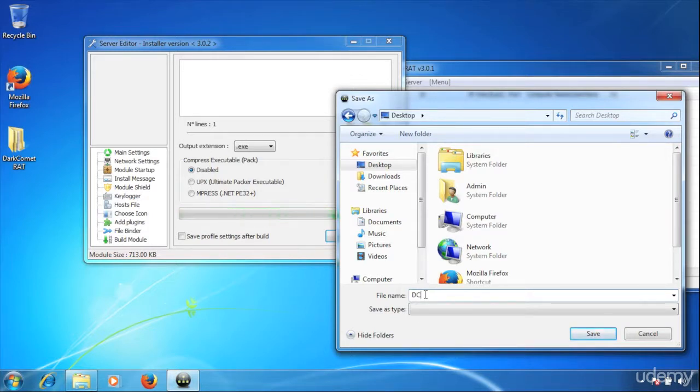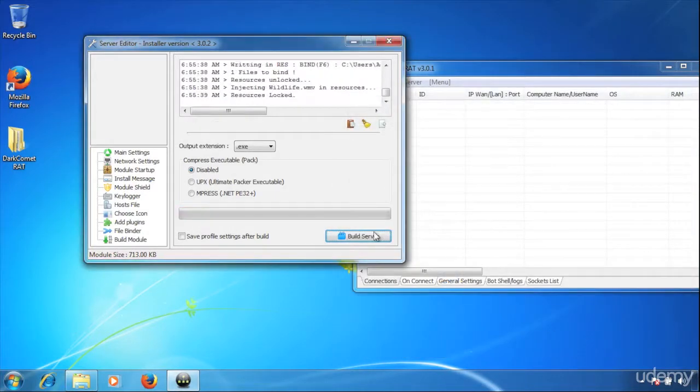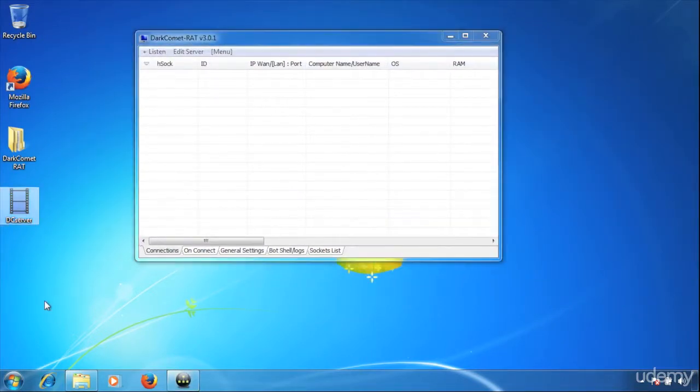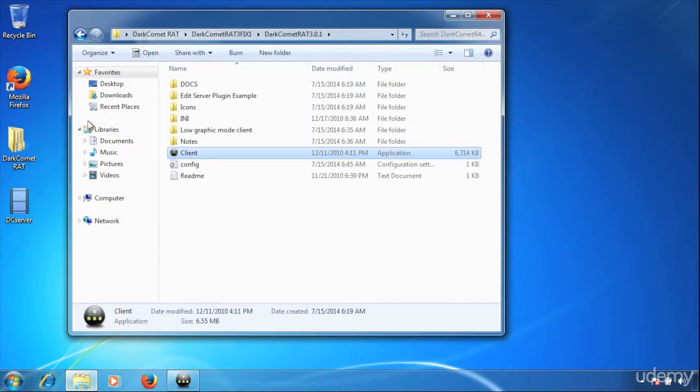All right, so we see that it is finished, and really, for all intents and purposes, there is nothing more to be done. Now, we see the server that we just created with the movie icon and the name that we gave it. And of course, the next move would then be to drop this onto a victim's system. Now, you can see that this is a 25 meg file in size because of the video that we used. However, we could have used a smaller picture or a document that would have been easier to send, easier to mail, for example, would have been much easier to distribute.